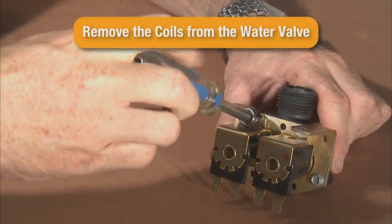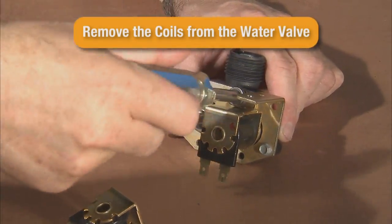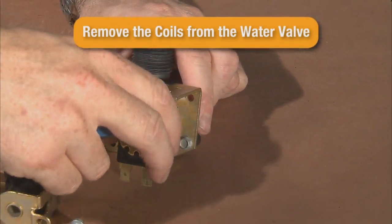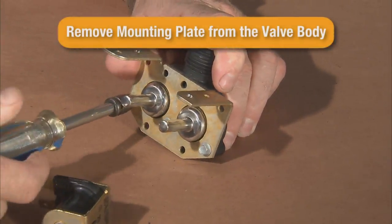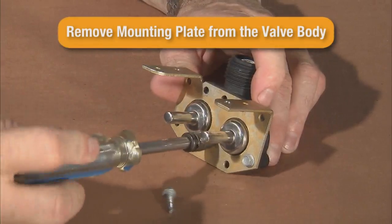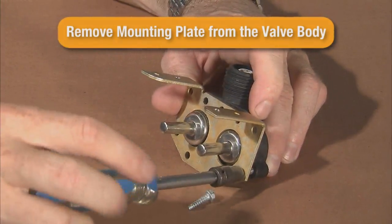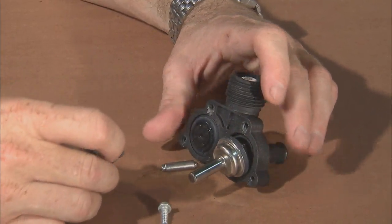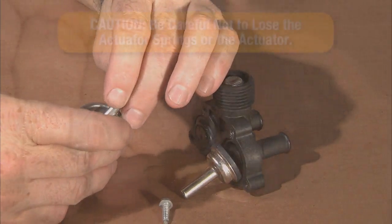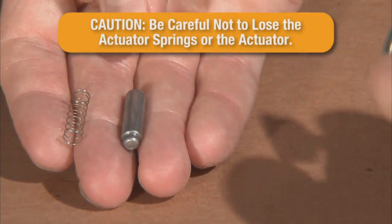Using a ratchet or nut driver and a 1/4-inch socket, remove the 2 screws securing the coils and remove the coils from the valve body. Next, remove the 3 screws securing the mounting plate to the valve body and remove the mounting plate. Next, remove the solenoid guides. Be careful not to lose the actuator or actuator springs from inside the solenoid guides.